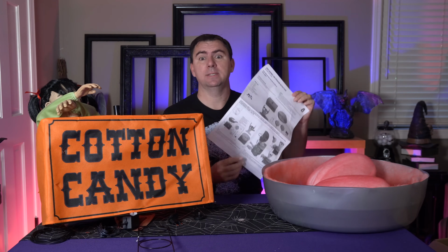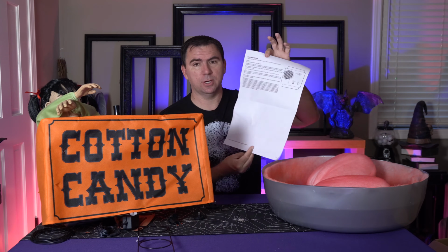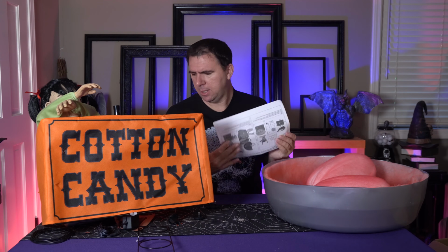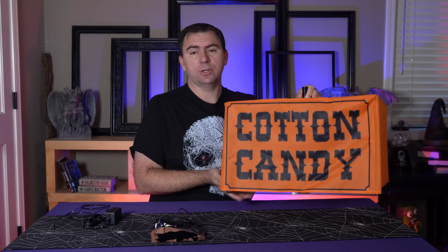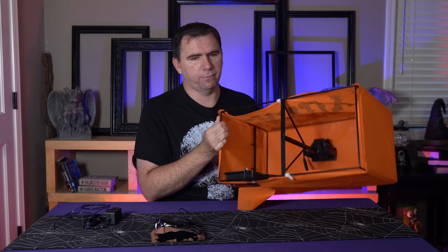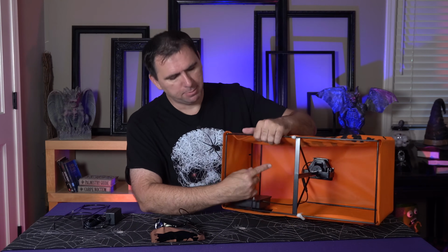So there aren't a lot of pieces here, so the instructions look pretty easy. There's one page of assembly instructions, one page, well, half a page really on the back on how to operate it. So let's see what we need to do. So assembly is going to start with the cotton candy box itself. It is made out of a sturdy metal framing. And as you can see, there is a motor that spins the cotton candy machine at the top.